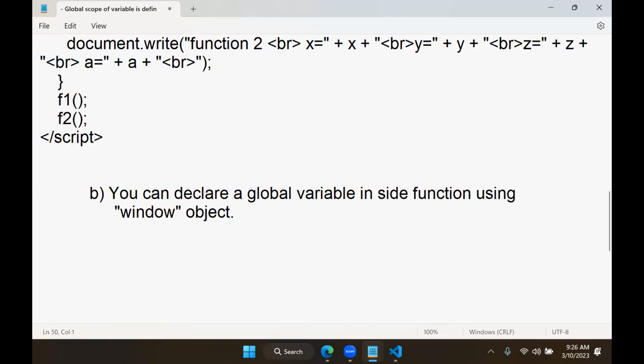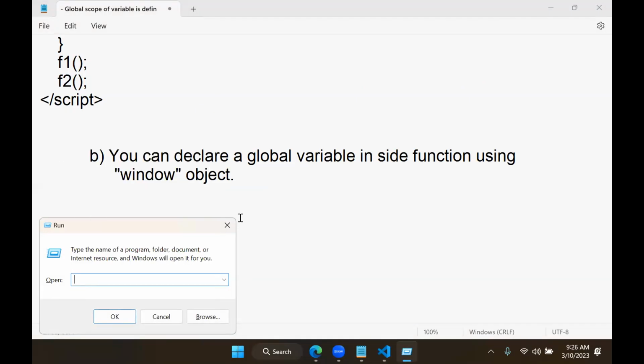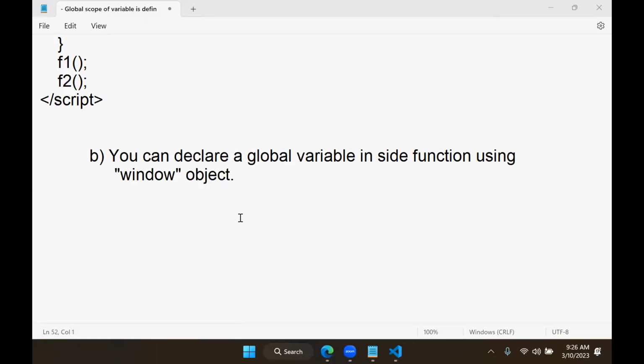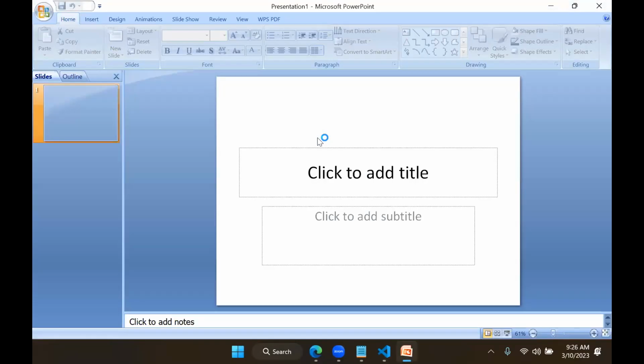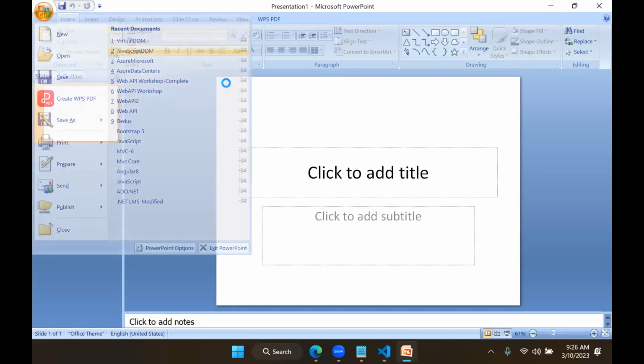I told you the DOM hierarchy now. DOM, document object model. We discussed DOM, and I showed you what the hierarchy of DOM looks like. This is the actual DOM hierarchy.